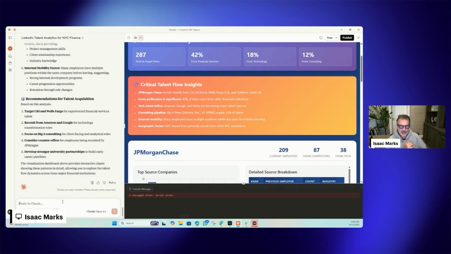Okay. So now we're going to do another exercise. And what we're going to look at is another interesting factoid because we're all about the facts and the factoids, not the Altoids. We want to see what is the average tenure of candidates that are coming from Citi to JP Morgan. In other words, how long do they stay at Citi before they decide to move to JP Morgan? How long do the people at JP Morgan stay before they decide to go to Citi?